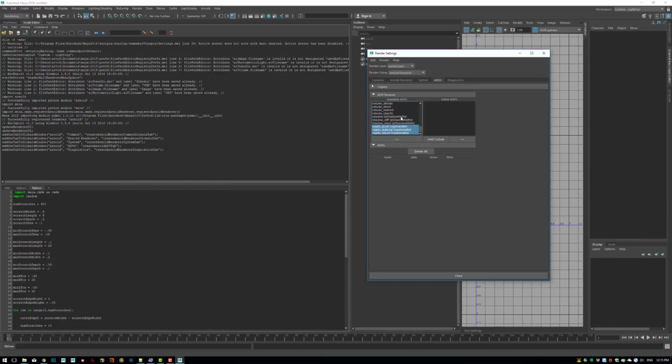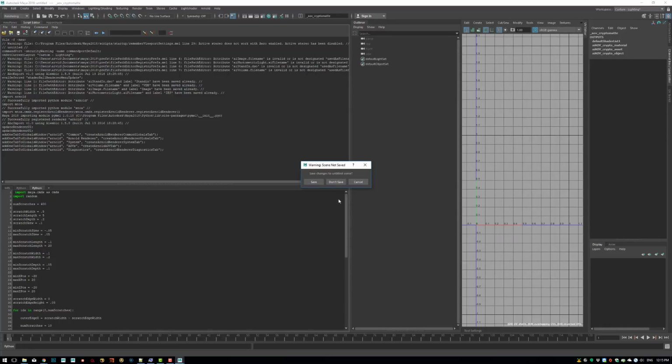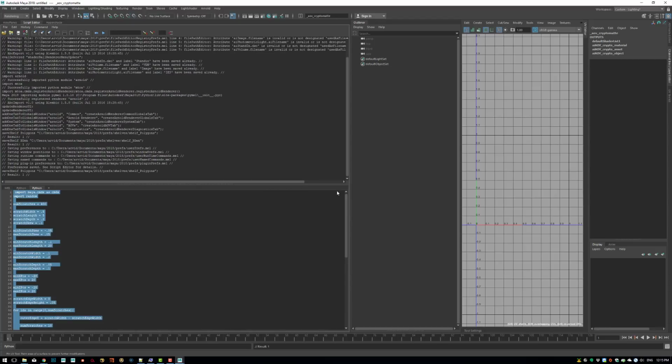And essentially, in most cases, you would only need to have this crypto object unless you want to have materials as well, which might be helpful. Let's say you've got tin soldiers, which all share the same material, and you just want to change that certain material, you can use this one as well. Or if you don't know what you will be using, you just create all three of them. And this is all you got to do for setting this up. So this would be installing Cryptomatte on the Maya side, Maya Arnold side.